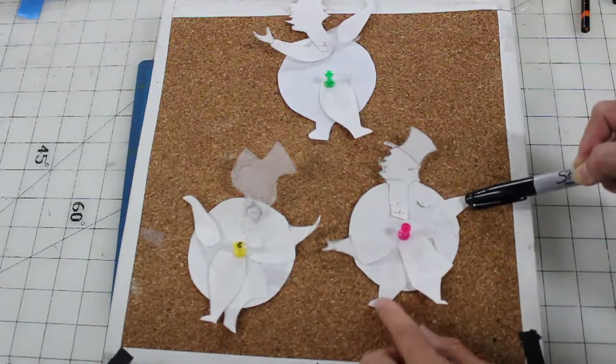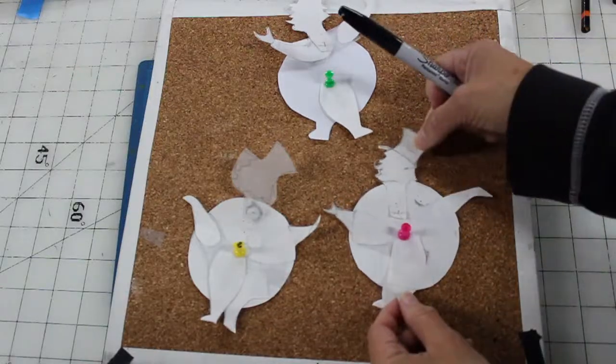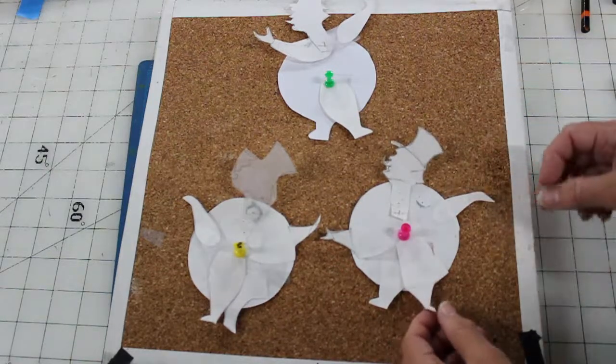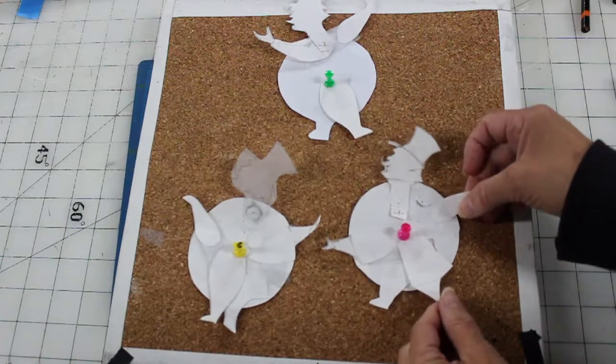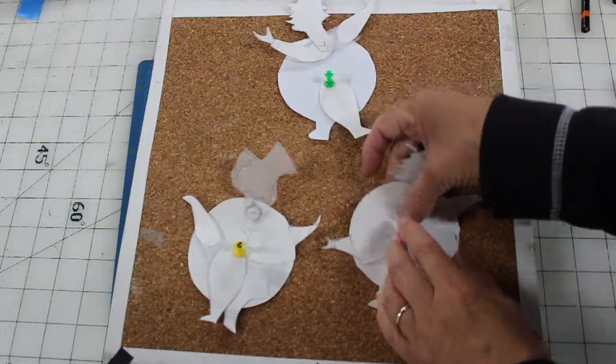But I needed a physical example of it so that I could try it out. Now in this one, you can see I've put an arm and a leg together, and then another arm and leg on the body, and the head separate. So those are the 3 pieces in this example.